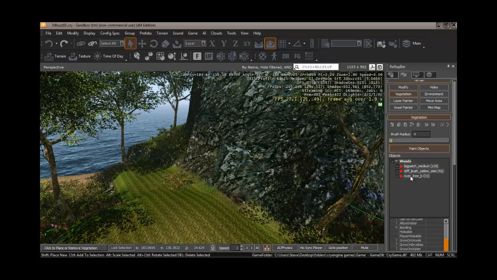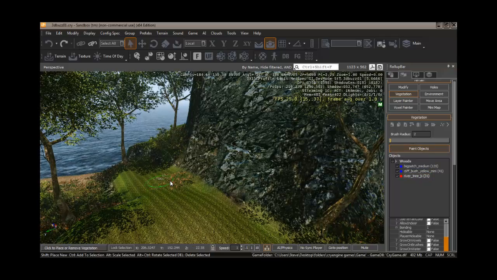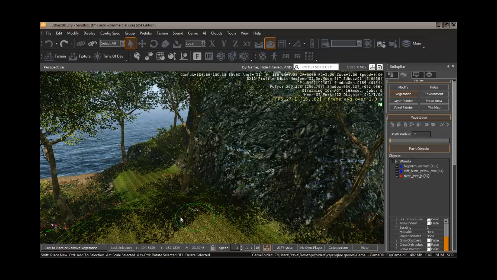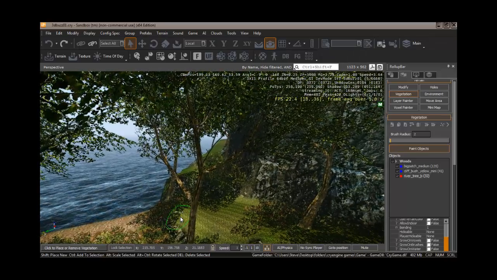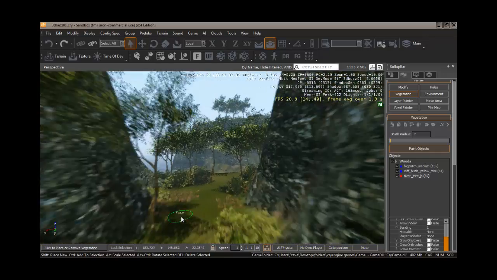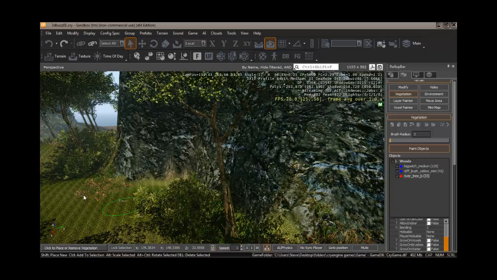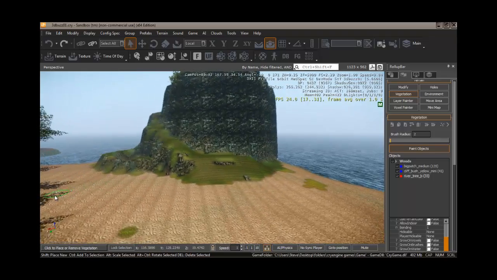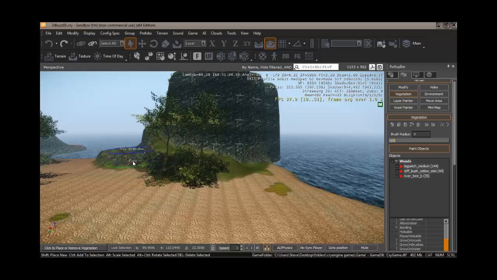Now, maybe you want to put some things, like you want to put a specific tree. So we're going to bring our radius down, and you may have to play with it a little bit. Yep, there we go. Because sometimes when it's really small, it needs a certain size just to function. So we've got that going there, that looks pretty good. That tree there, that looks pretty good. And we can come back over here, bring our brush back up, pick our whole thing again, and we'll place some stuff around here.